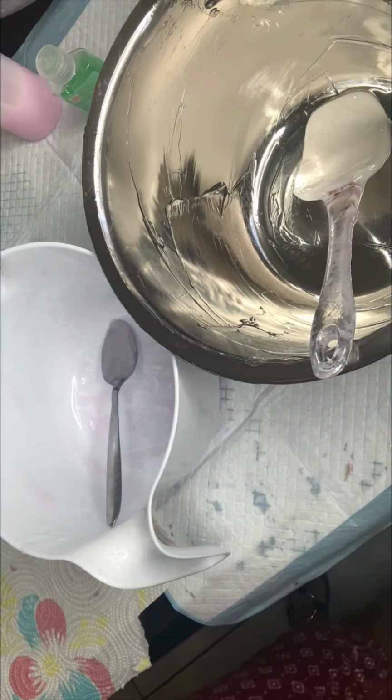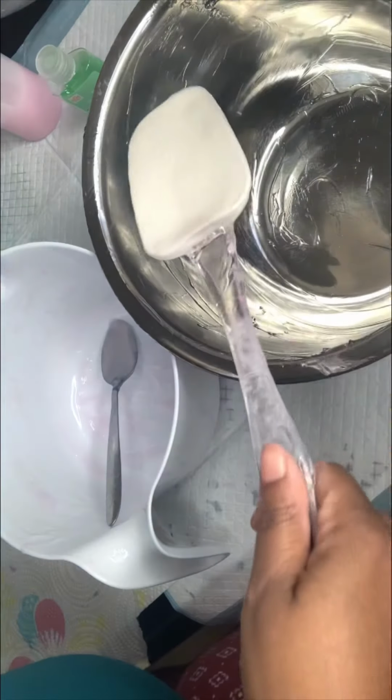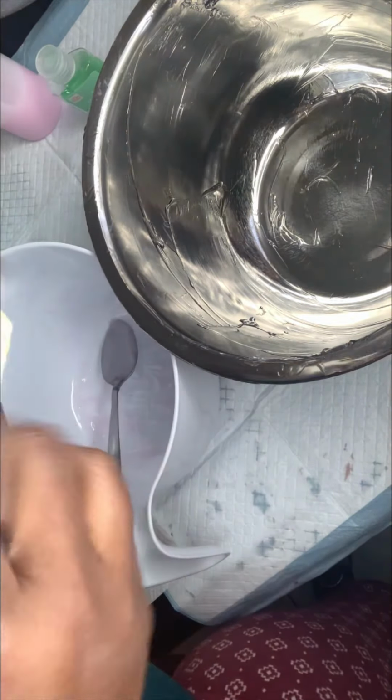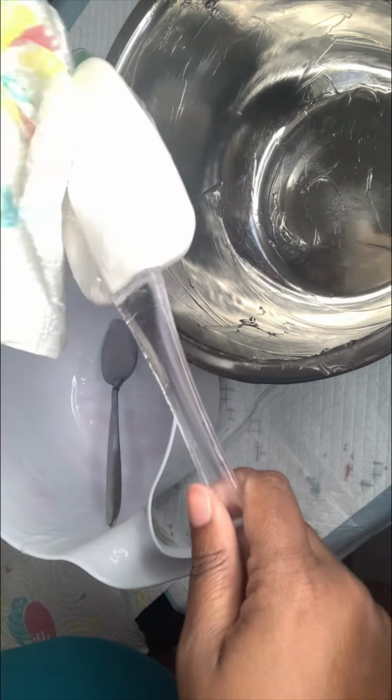Alright, so first what you're gonna do is you're gonna wipe all this stuff off. You can use a rag or a paper towel. I'm just gonna use a paper towel because it's the closest thing I got to me, and I could just use it and throw it away. I don't have no towels near me. So you just wipe all of the base off. Now this base is going to waste.